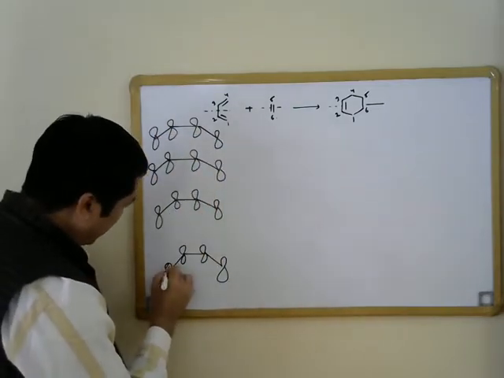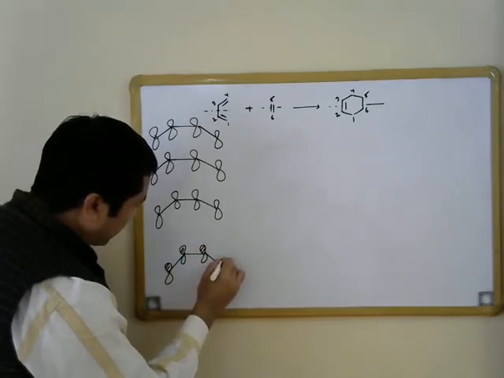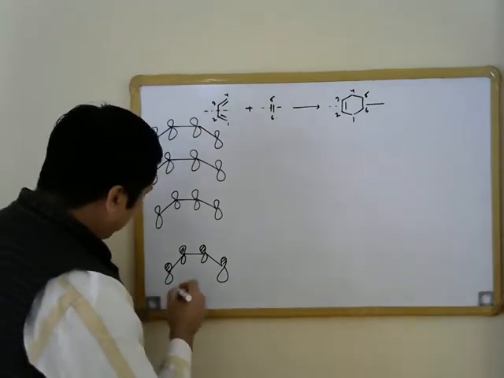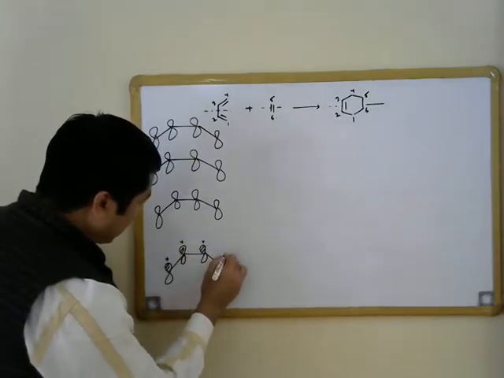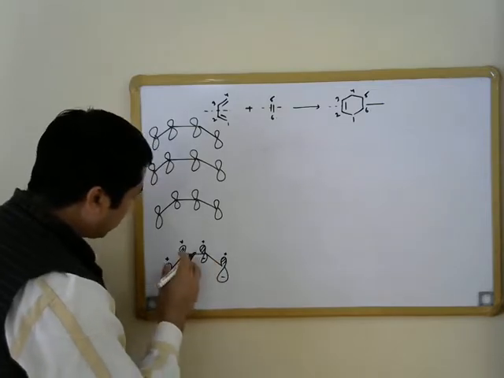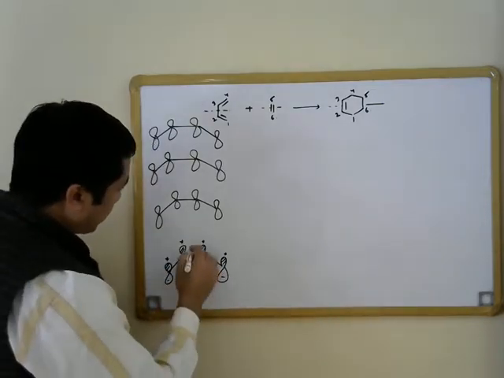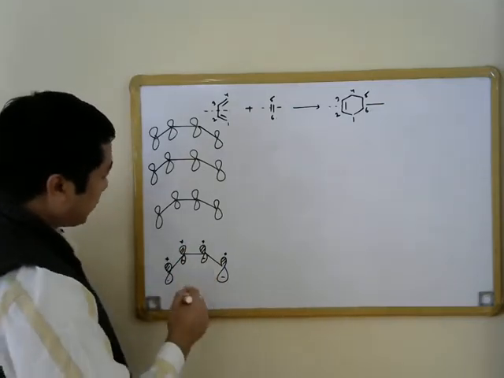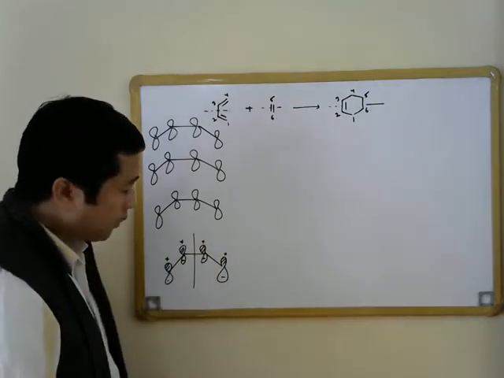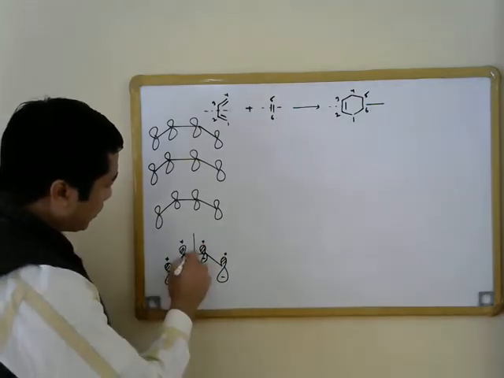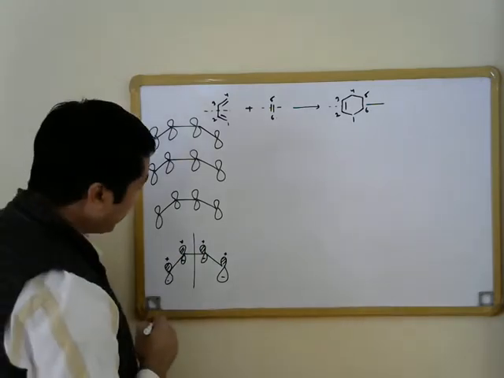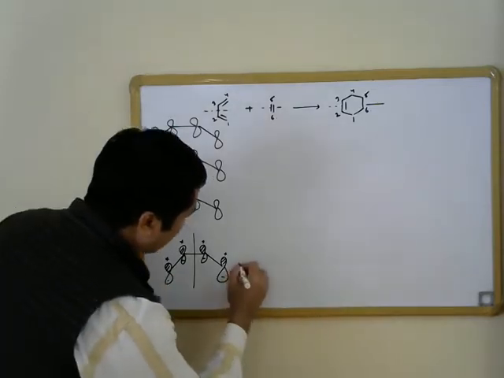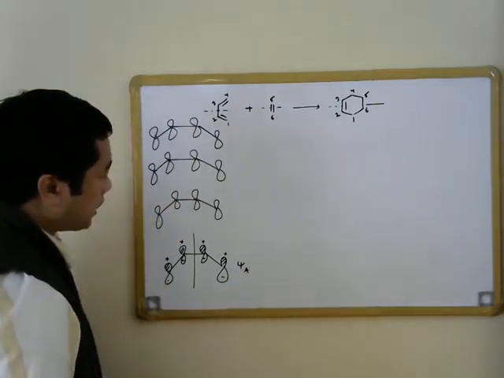So first is the bonding molecular orbital, where all the p orbitals are in phase. If we put them as plus and minus instead of dashed lines here, we can find out whether it is symmetric or antisymmetric with respect to this plane of symmetry. The plane of symmetry passes through the butadiene in this way, through the central CC single bond here. So we see that it is symmetric with respect to the CC single bond, and that is why we can label this as psi A.